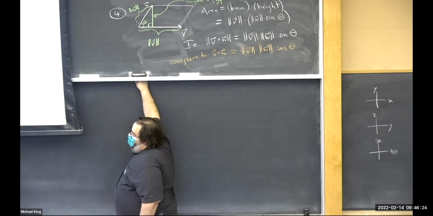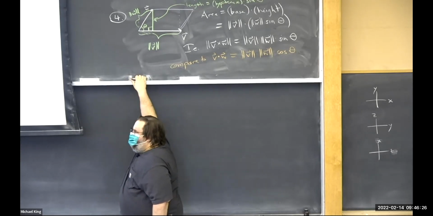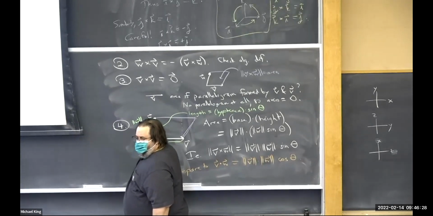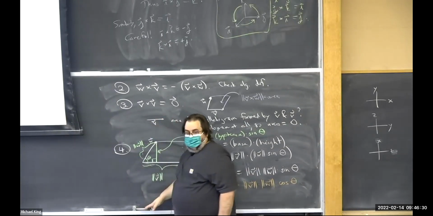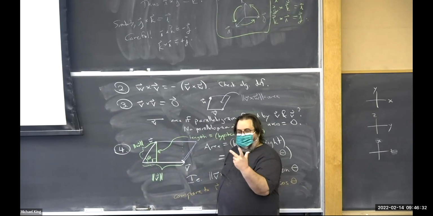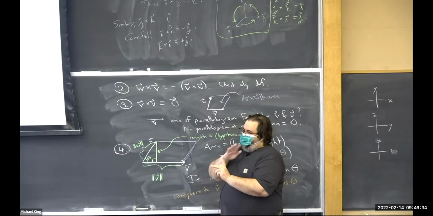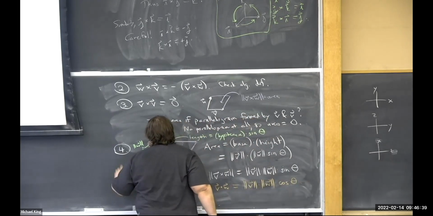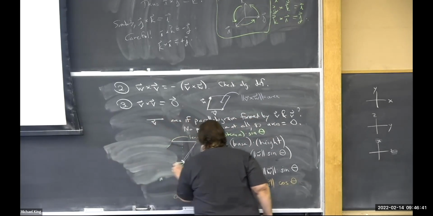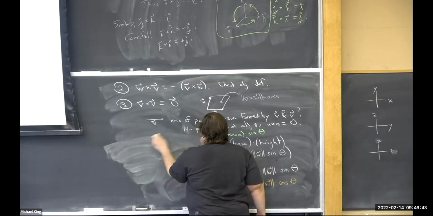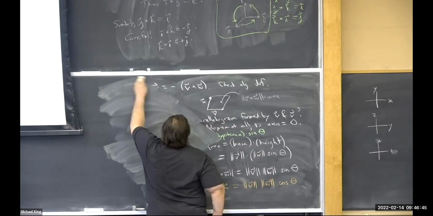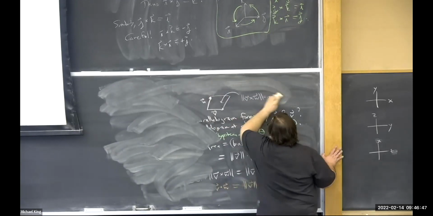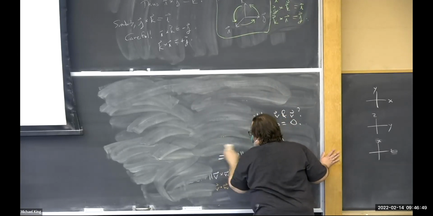Now the one thing I wanted to do, I sort of teased this maybe at the end of class or last time, when we were talking about planes, is that I claim that if I give you 3 points in space, you can find the equation of the plane containing them. That's the last thing I want to do with cross products. Then we can start calculus. We can move on to differential calculus. We've sort of done all the pre-calculus work we need to do.